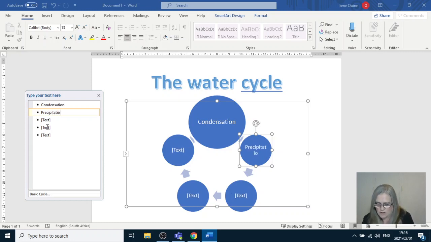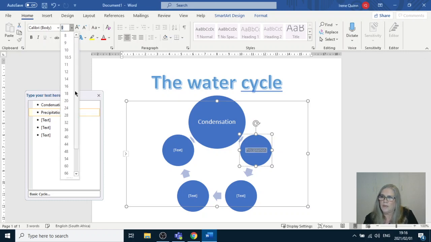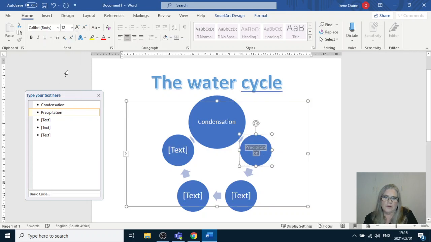Precipitation. So the clouds are condensing and then they drop water onto the mountains and the land everywhere. And of course we want to change the size of that text too. And I think it was 11 or was it 12?